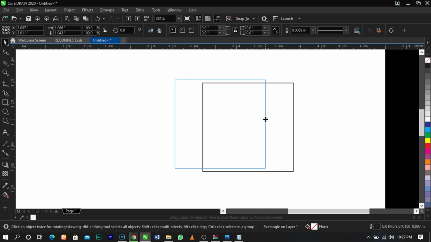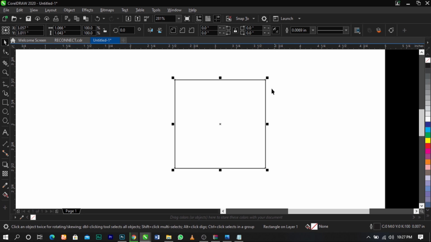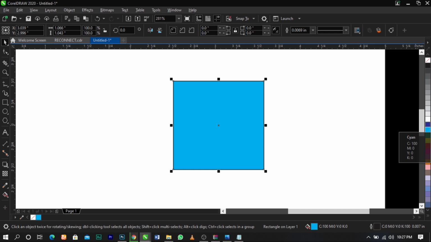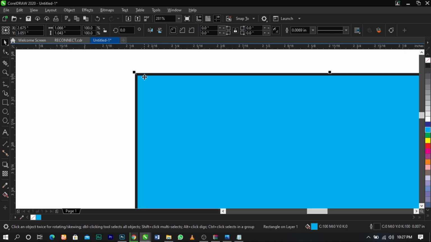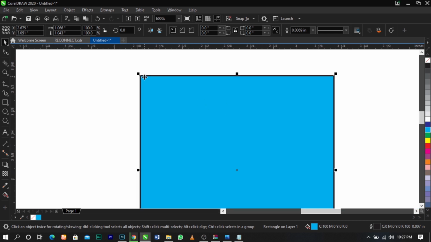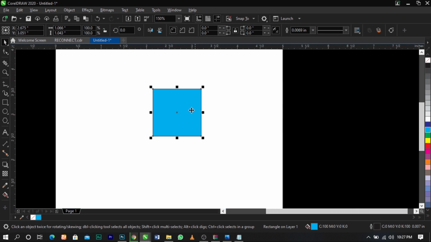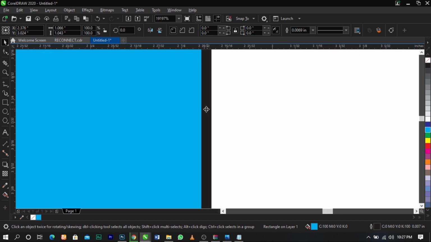Let's assume we have this. The outline you're seeing here, this black line you're seeing here, we'll call it stroke, or you can call it an outline. An outline or a stroke. Okay, this is a stroke. All right, so when you give this, let's say you give it a blue color, as you can see, the black stroke is still there. So this is stroke and this is fill. The one you're filling inside, the blue color you're filling in, we'll call it fill color. So the one we have here is called stroke or outline.